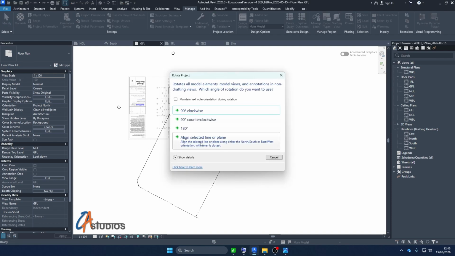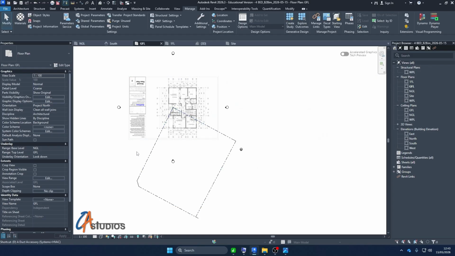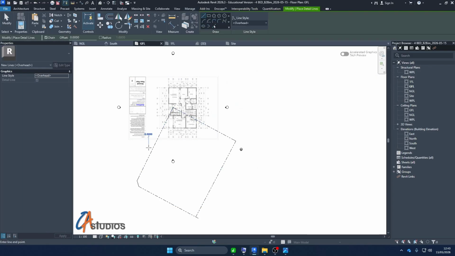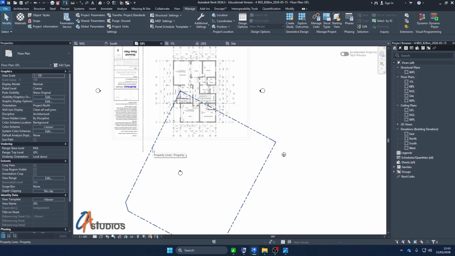one, which is align selected plane to selected plane. And to do that, I will just put a line, a straight line on this axis. So what this is saying is, we want to align this line to a reference line. Okay, so it's going to depend on how close this is to the horizontal plane or the vertical plane. Alright, and let me explain what I mean.